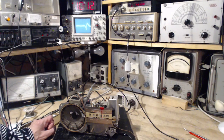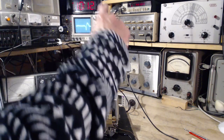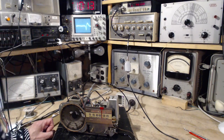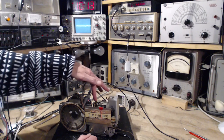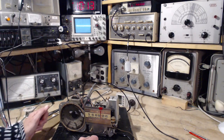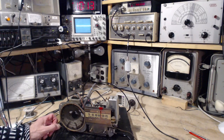So that's not at all the kind of look I'm looking for. I'm not looking for an S sort of thing. I'm looking for a leap up and down. What the heck can you do with that? So part of the problem here is I cannot tune that second, let's call it the AVC transformer, because I broke the top of it. So for now it's untunable. The name of the game would be whatever this one's tuned to, this one should match, as long as it's not too far off 455. Too far off 455 and the scale here will become ridiculous.